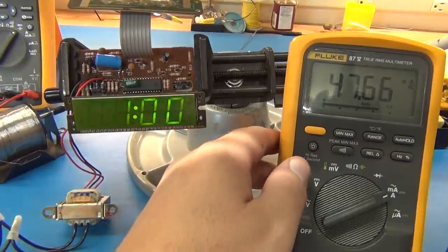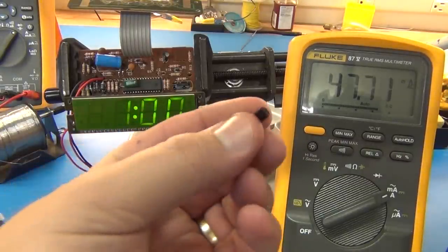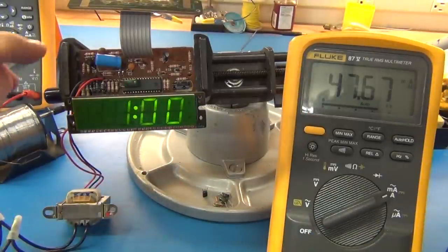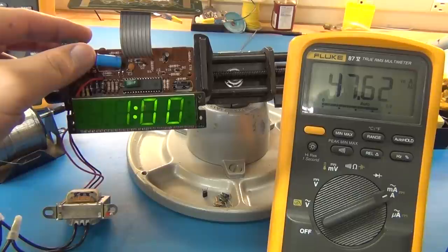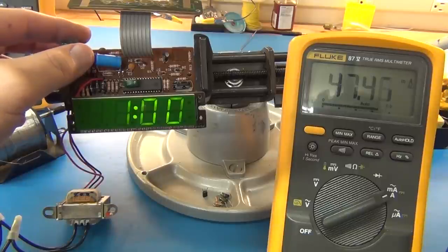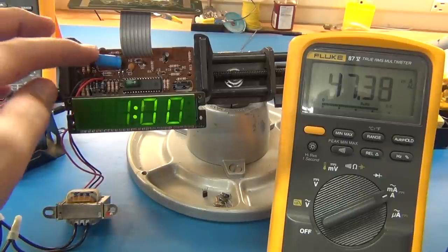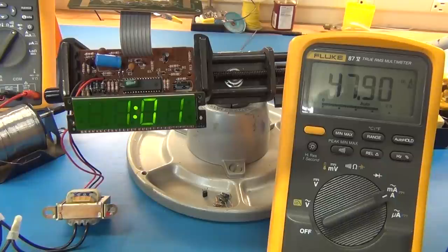So something else. The transistor that I took out did test very fine, by the way. Once this is in, I bet you this is getting warm too. Yeah, it's definitely getting way too warm, I mean, I can put my finger on it, but it's way too warm for a transistor. So something's drawing the current down, and I'm not sure what. So let's pop it back out again and see what we can find, if we can find a short or something.